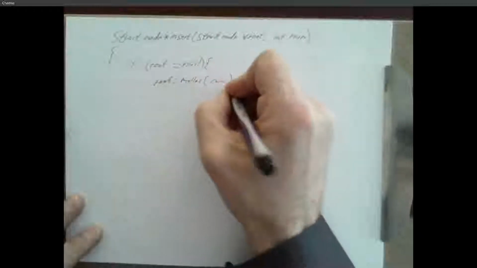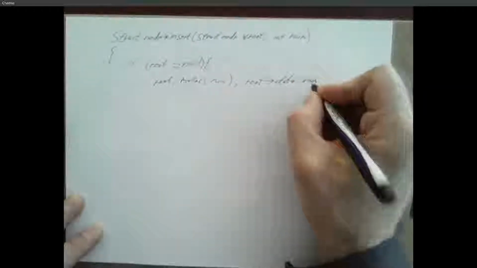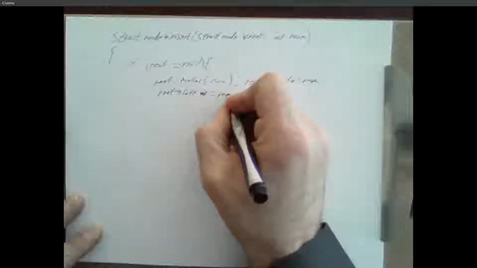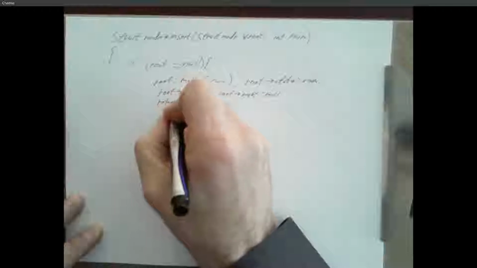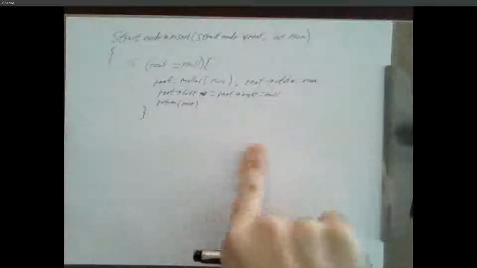Then I've got to actually create a node, but it's easy to insert a node into an empty tree. The result is just a tree whose root is that one node we're trying to insert. So I can say root equals malloc, root data equals our number, set the left and right children to be null, and return the root. So that's the one case where we actually have to do some work. If there's nothing in the tree, we'll make a new node, set the data, the left and the right appropriately, and just return that root.